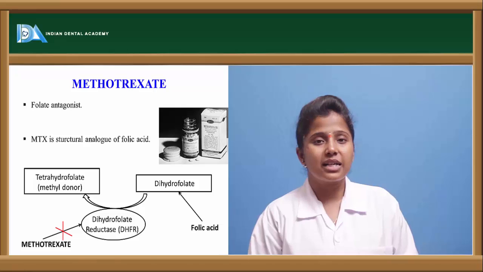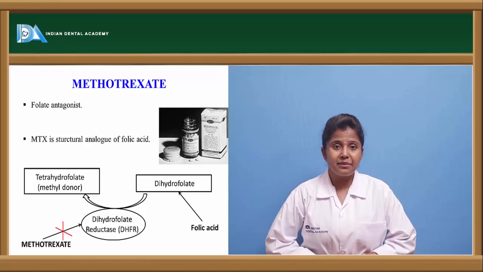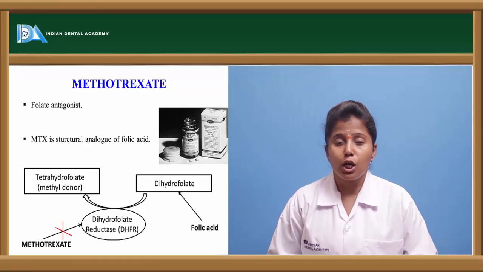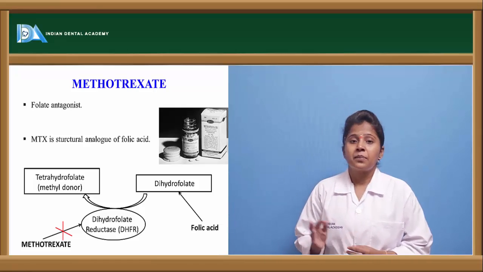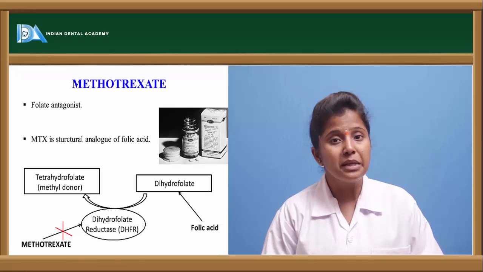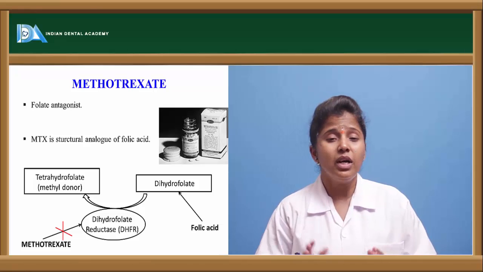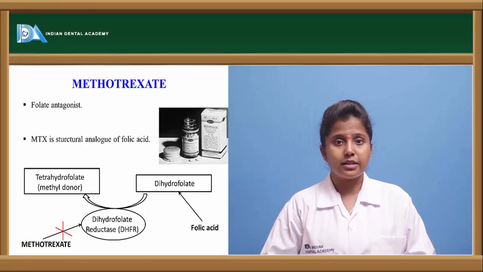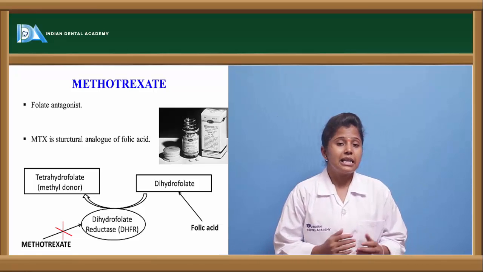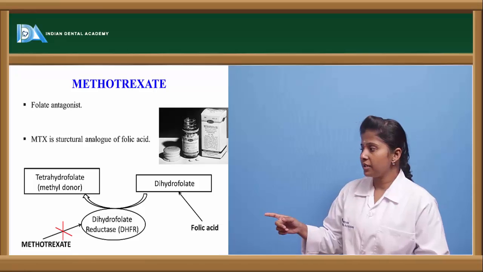Let us see the drug methotrexate. Methotrexate is a folate antagonist. In anti-metabolites we have folate antagonists, purine antagonists and pyrimidine antagonists. This folate antagonist is methotrexate, and it is a structural analog of folic acid. As I told you, it looks similar to the metabolites which are present in the body. Folic acid is one of the main important factors in the DNA synthesis. As this is a structural analog of folic acid, instead of folic acid, these cancerous cells take up methotrexate. And what does this methotrexate do? Here we can see the pictorial representation.